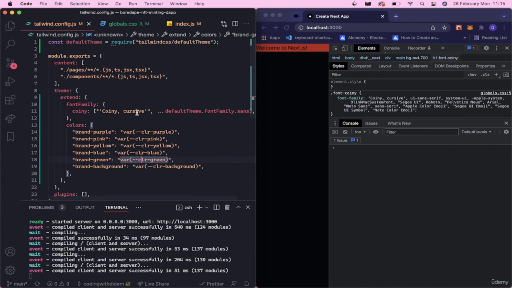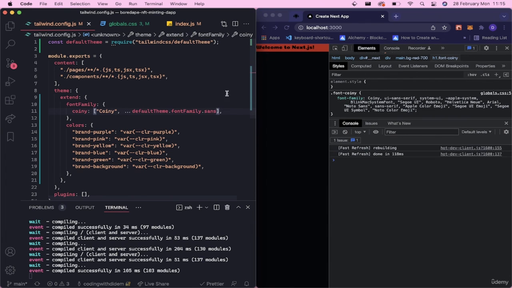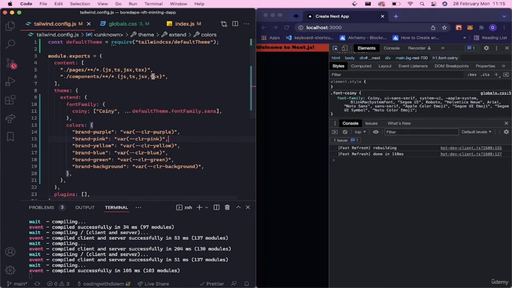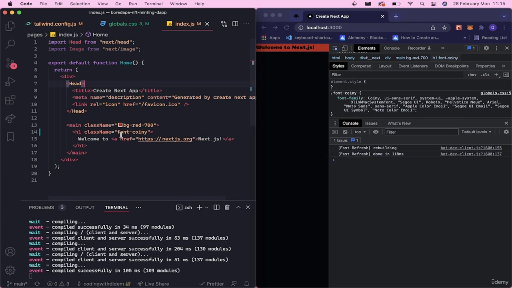So let's remove this. Okay, it will be only Coiny, I think. Yeah. Now this is the Coiny font. So whenever we want to use the Coiny font, we're going to go and say font-coiny. Otherwise, it will be Open Sans by default. Okay, awesome. Now we have our font family picked and the color palette.